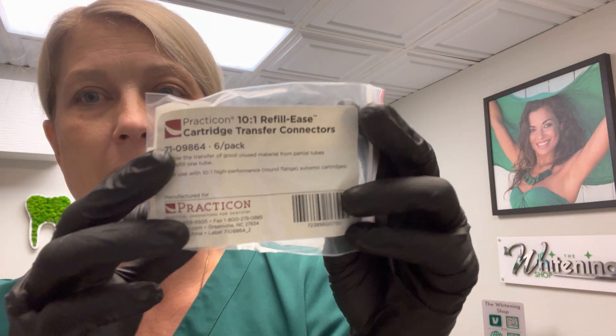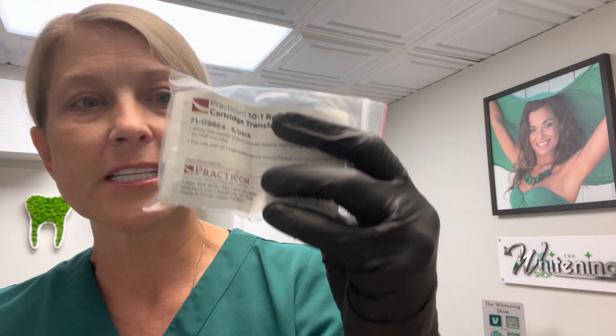For those of you that are like me and do not like to have half-filled cartridges, we can now clean out the drawer — and I know there's a lot in there. This is the answer. It's just a little plastic piece that goes on the end. It comes from Practicon, and I'm sure there are a lot of dealers that carry it as well. This is great for your impression materials, and you can also utilize it for your provisional materials, because they have that 10-to-1 component that will pop on the end of those cartridges. This has been a game changer for me — we use them all the time. That space in dentistry is what we're always looking for.